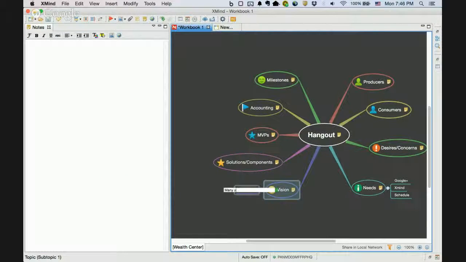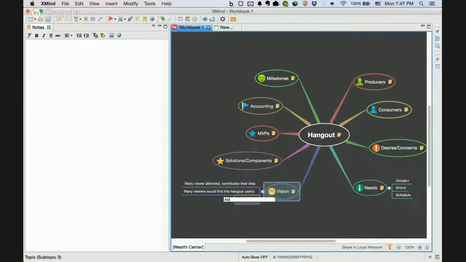For example, many viewers attend and contribute their ideas, and many viewers would find this hangout useful and able to learn something, hopefully critical, or if very important, something new. Right. So this is the vision, how I want it to be planned out.